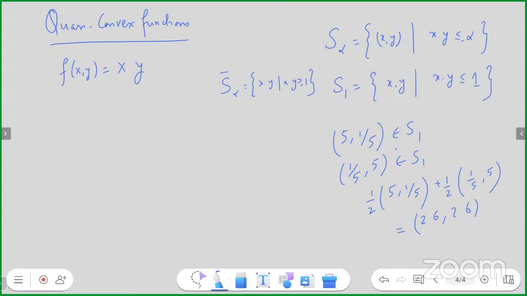Okay, any other interesting function? When we're asking for a definition or an example of a quasi-convex function, it's okay to give a quasi-concave one, because everything will work with a minus sign there. That much is clear, right? If I put a minus there, all the inequalities will be reversed. So if x times y is quasi-concave, minus x times y should be quasi-convex, again over R2 plus. So whenever I'm looking for an example, I'm completely okay with a convex or a concave one. Any other function you think which is not convex but quasi-convex?